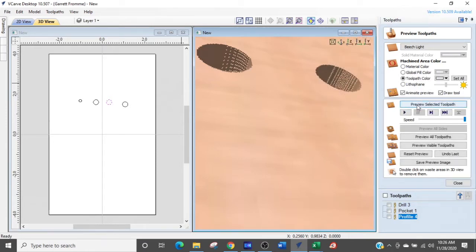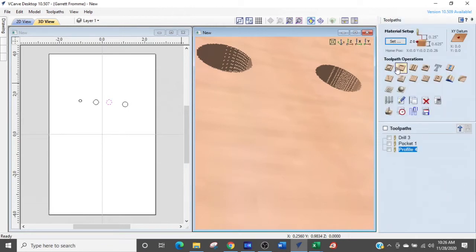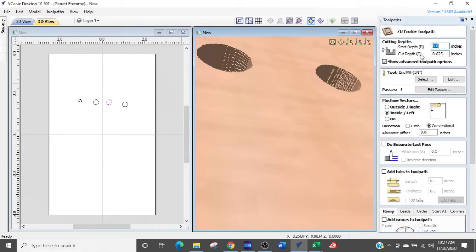Now we're going to do the spiral drilling. This is where you want to really take this into account for any kind of hole. Spiral drilling is beautiful because you can set your diameter to any size hole. You can be very controlled with it and be very precise with it. I really prefer using this. We're going to go in 2D profile toolpath again. All the settings are defaulted into the material depth, the tool, the settings there.